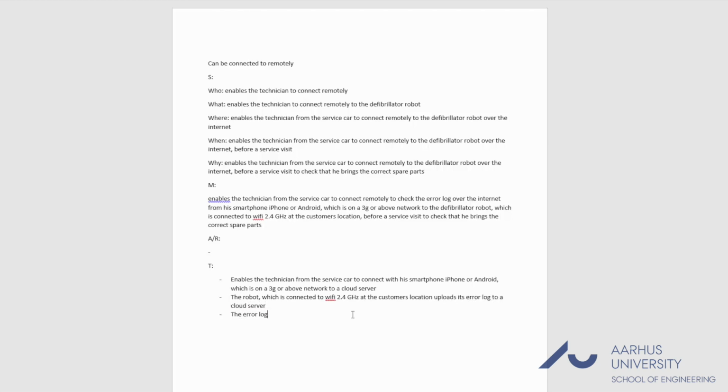The error log contains the location of the robot, its type, and a unique error message. Each unique error message enables the technician to create a list of recommended parts. Okay, so now we split it somewhat, and you can see from that very short, very unspecific requirement, we already got a lot more requirements, and it's a lot more specific and measurable, and also easier to estimate how long it will take to fulfill this requirement.